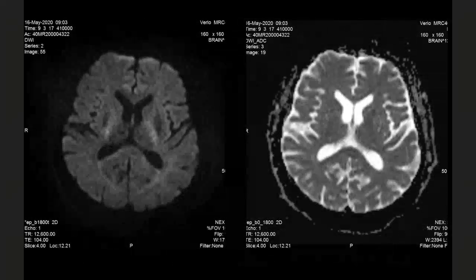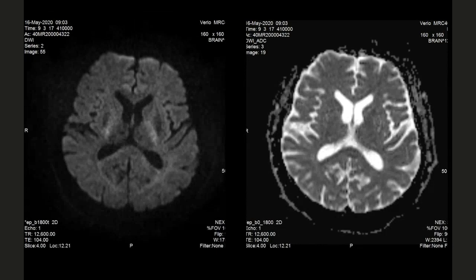This is the sequence neurologists love. If nothing else, in that 30 seconds that you have to say yes stroke, no stroke, you look at these two sequences. So the image on my left is the DWI sequence. From it, I derive the ADC. ADC is not something that I go and scan the patient in, unlike the other sequences. Each of them is obtained at a separate time. That's why it takes that long, whereas CT is just one shot. But for ADC, you get it from your diffusion weighted sequence, and they go parallel with each other. We read it together.